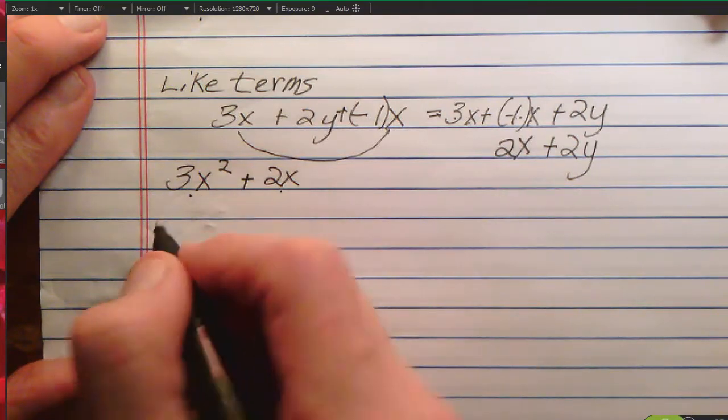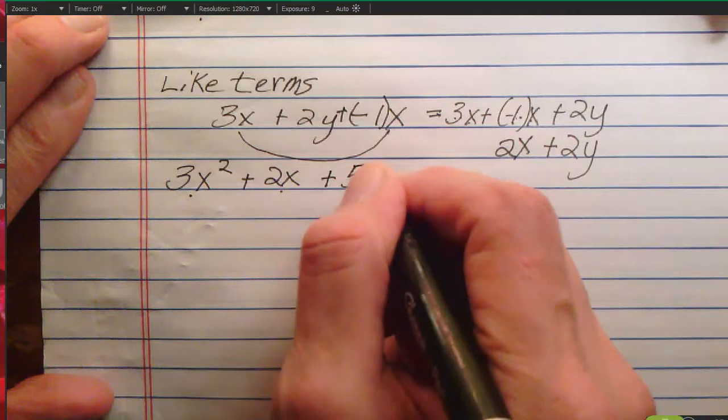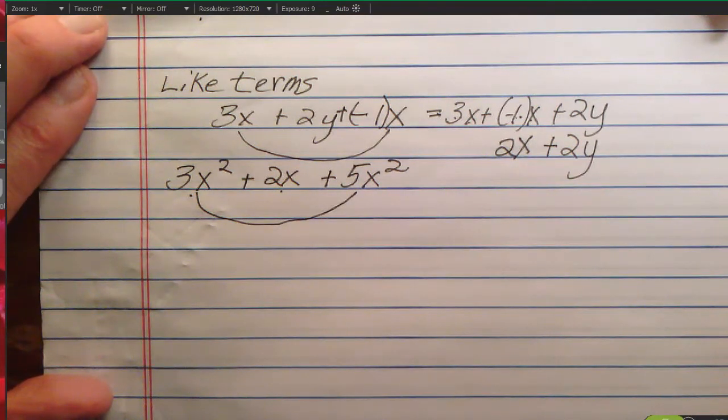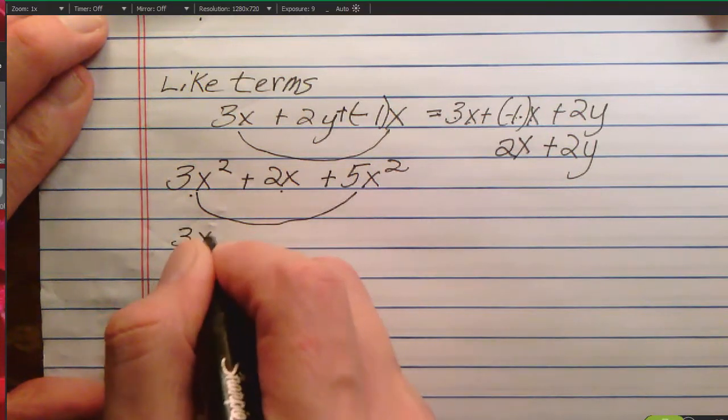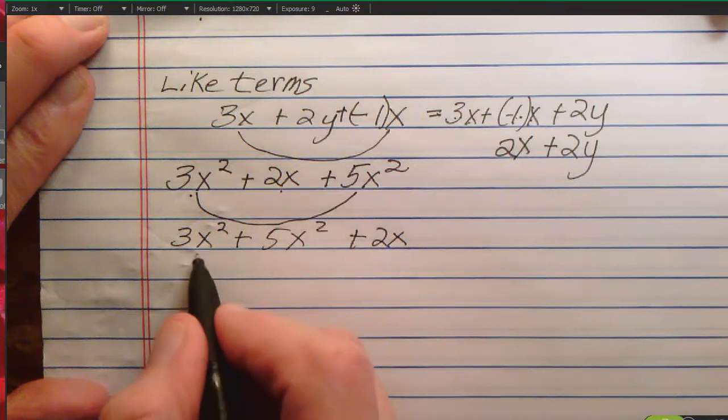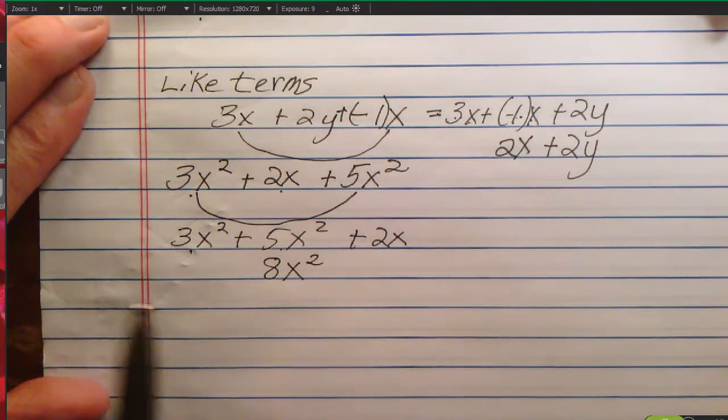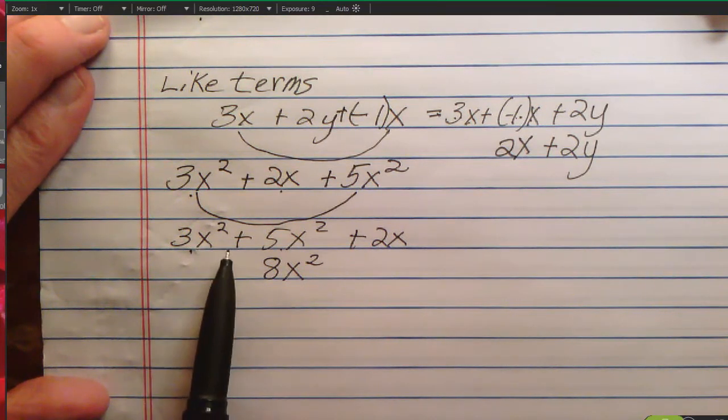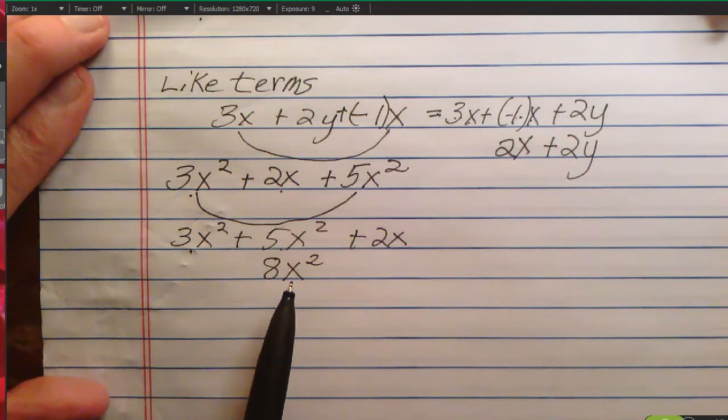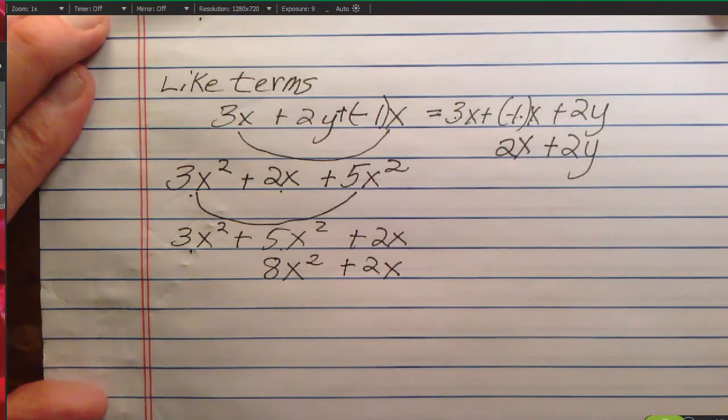Now, here's a surprise. If I have 3x squared plus 2x, I cannot combine those terms. This is linear. This is quadratic. There are two entirely different kinds of terms, and I cannot combine them. But, if I were to come along and add a 5x squared, I would then have like terms. I would have two quadratic terms, and I could combine them. So, I would have 3x squared plus 5x squared plus 2x. The 3x squared and the 5x squared would combine to give me 8x squared. In fact, you can think of it as, I have 3 little x squares running around, and then suddenly 5 more run into the room. Now, I've got how many x squares running around? Well, I've got 8 little x squares running around. But, poor, lonely little 2x is not an x square. So, it can't play. That makes me feel sad. I think I'll change the subject.